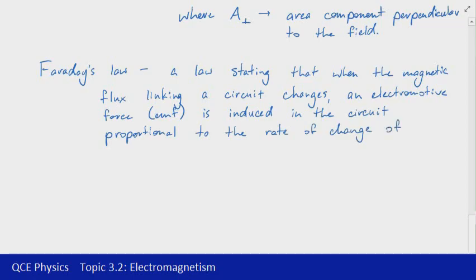Now, the term flux linkage is not one that we need to go through in any significant detail, but to provide a little bit more scope to it, you can think of flux linkage as simply being the product of the number of loops and the flux that's passing through each loop, so N times phi. So if you go back to those equations, we had N delta phi being the flux linkage, and so the rate of change of flux linkage is N delta phi on delta t. Now, you might have noticed that there was a negative in that equation. We're going to deal with that in more detail in the next video when we look at Lenz's law.